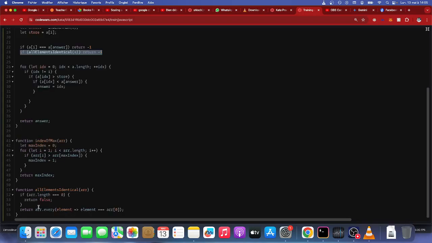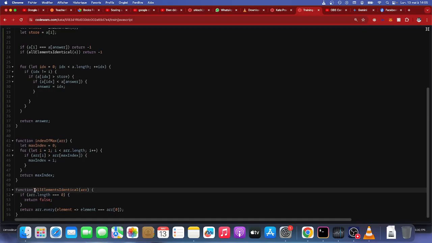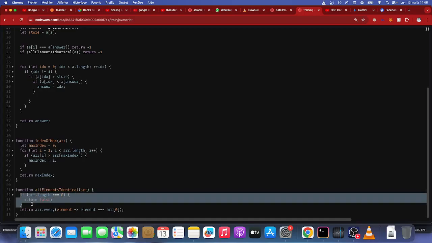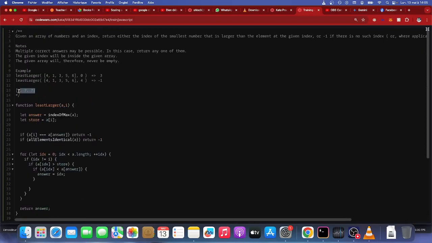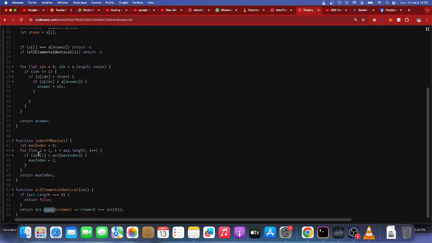That is where this last helper function comes into play. If all the elements are identical, first of all, I check that the array is not empty. For this 7, 7, 7 case, it's not empty. Then I use every to loop through. I could also use a for loop, it works the same way.